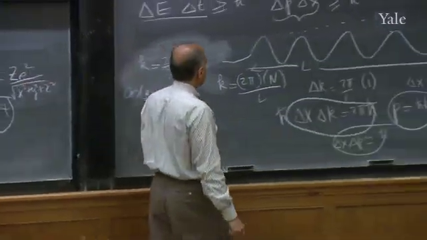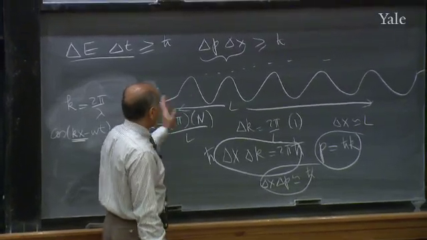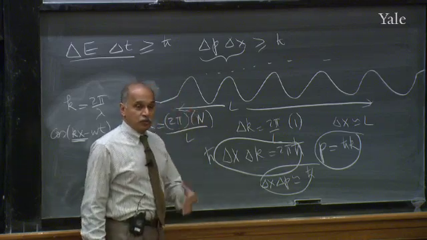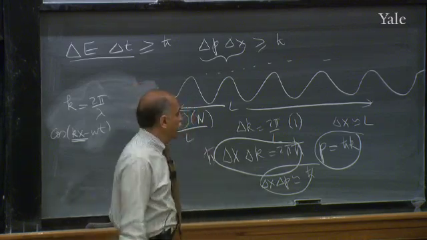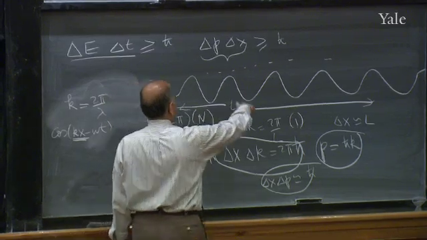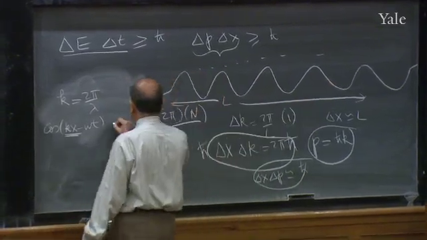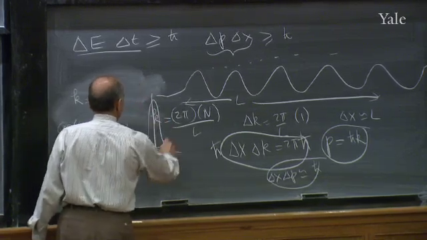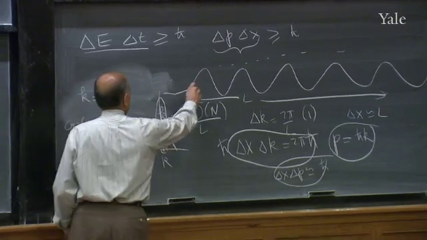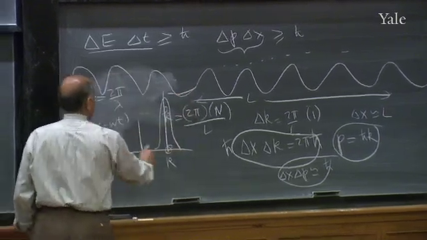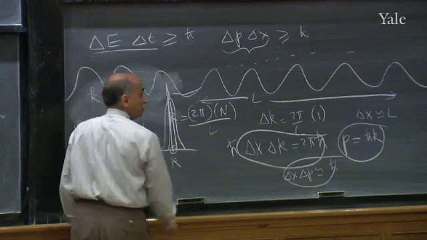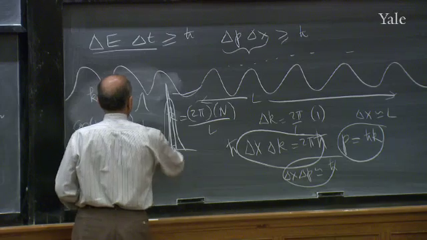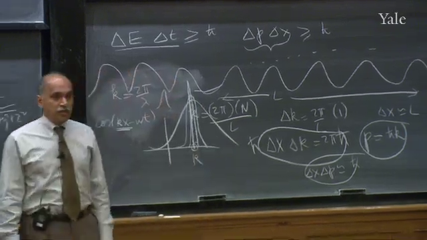Mathematically, there's a theorem that says any function you write down can be built out of waves of all possible wavelengths with suitably chosen coefficients. If your wave has an almost well-defined wavelength, then the coefficients as a function of wavelength will have a very sharp peak at the corresponding wavelength. As the wave repeats more and more times, the coefficients become sharper and sharper. And if the wave becomes very small, and you ask what its wavelength is, it will be very broad. This has nothing to do with quantum mechanics.